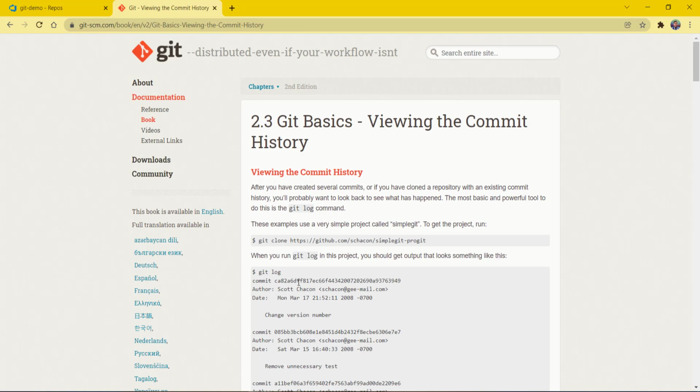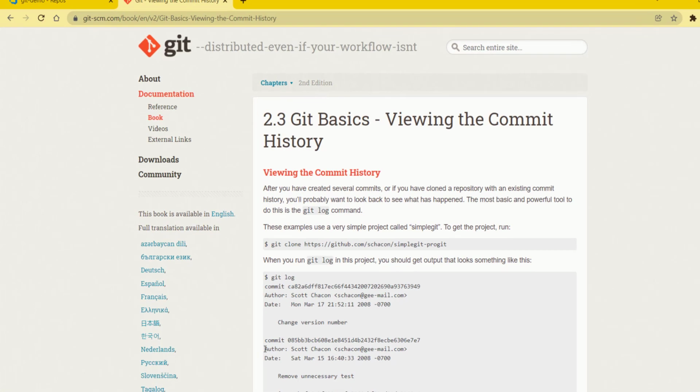Now let's look at some of the basic commands to configure Git on the machine. Let's say I have installed Git on my machine, so I can verify the Git version with the command called git version. That should return the appropriate version which I have. In this case, the version is 3.2.32.